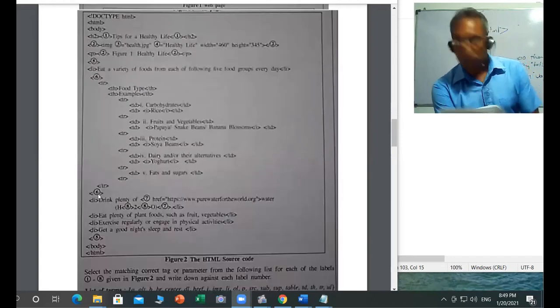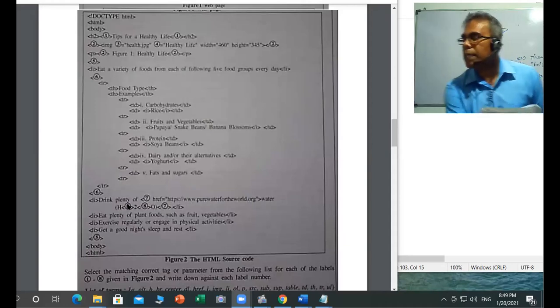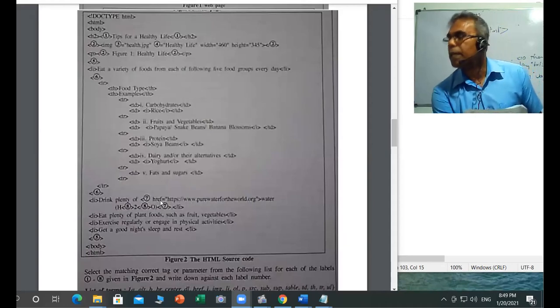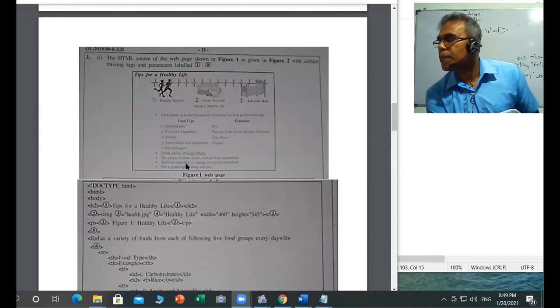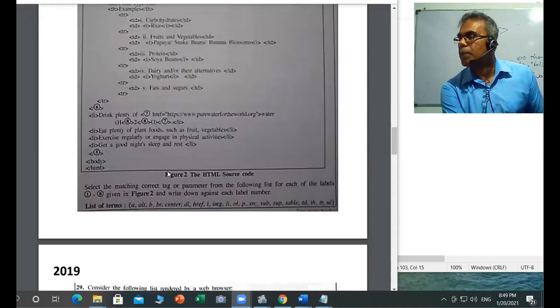So question number 6 is again table close, and 7, A here href, then this should definitely be A. That means link. When we make a link, we have to use A. And 8, as earlier, sub, and here it is, right? This image is not so clear, that's why you cannot see that. So that is the answer for that question.